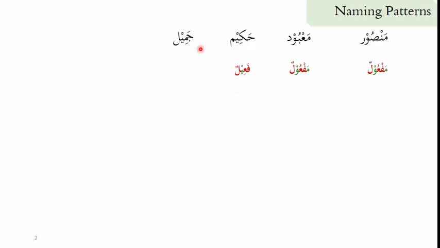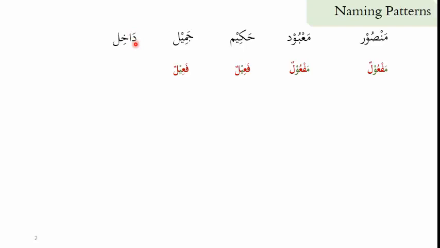And the same thing with jamilun. Jamilun has the same pattern as hakimun. So it is ala wazni, it is upon the wazn of fa'il. Then we have our final 2 examples. Dakhilun. Dakhilun has 4 letters. So we know 3 of them have to be the asl, the root of the word. 1 of them has to be an additional letter, and that has to be the alif here. Right? Because the alif can never belong to the root, never belong to the jazr.